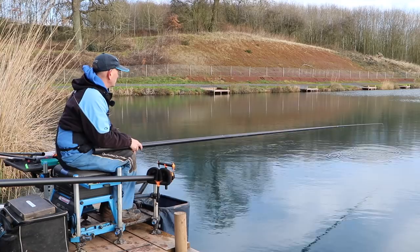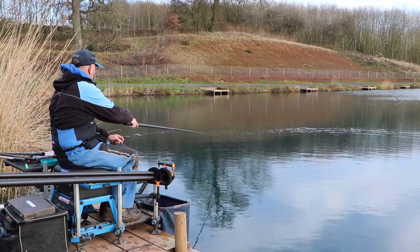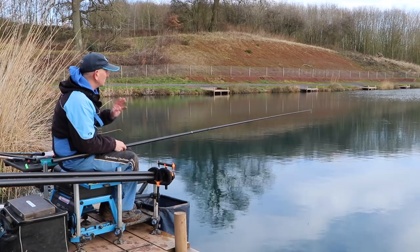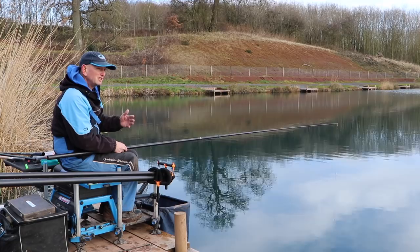What I plan to do is set up three feeding lines. On my top six line I'll feed maggots. I've got a pellet line at about 14 metres — I'll only cup in a little bit of micros to start with and see how it goes. I'm also going to feed a waggler line, very carefully with just two or three bits of corn at a time. I think that could be a good line today. On lakes where there's only one of you, especially when practicing in winter, the fish sometimes move away, but they will come back.